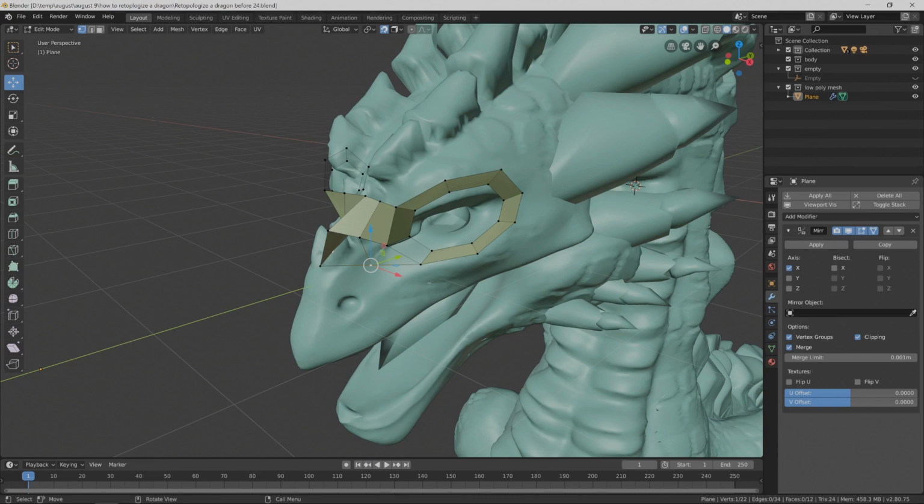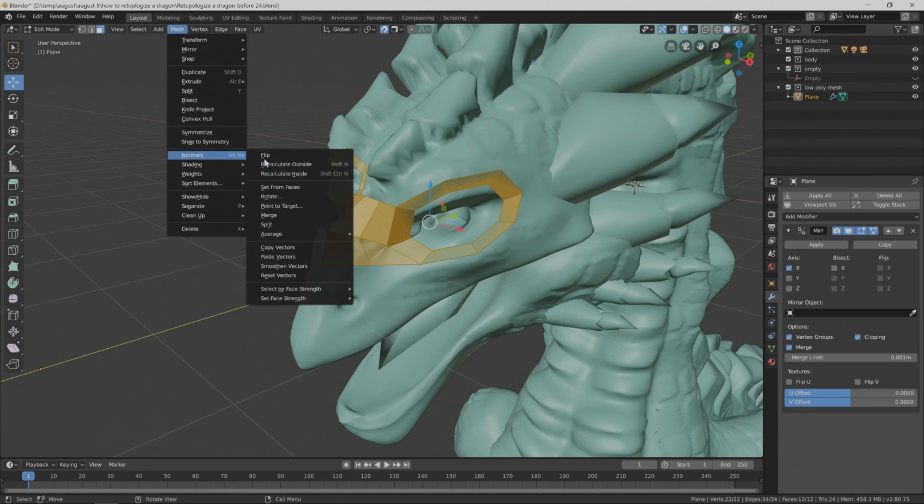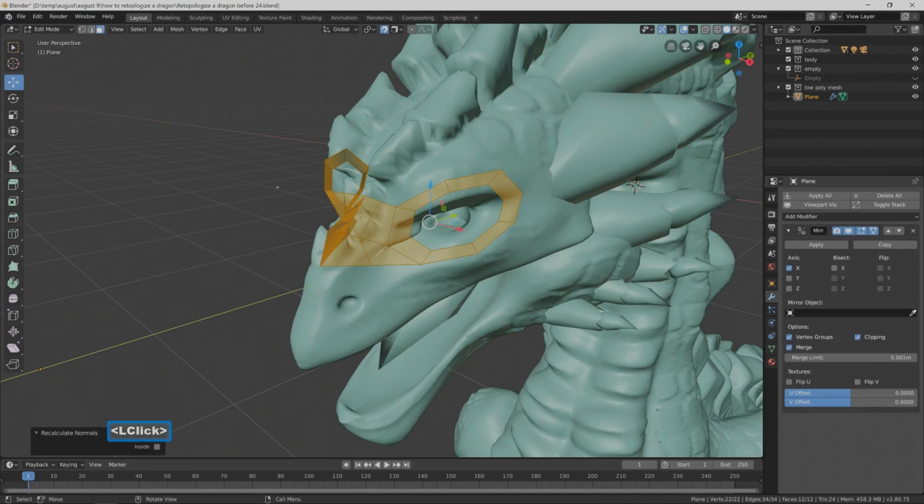So what we can do is press A to select all of our geometry. We could press Shift N, or we can go to face select. So you would select everything, go to face select, then press Shift N, or we can go to mesh, go down to normals, and then let's try recalculate outside.